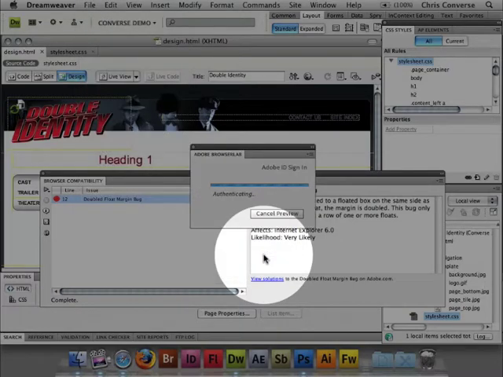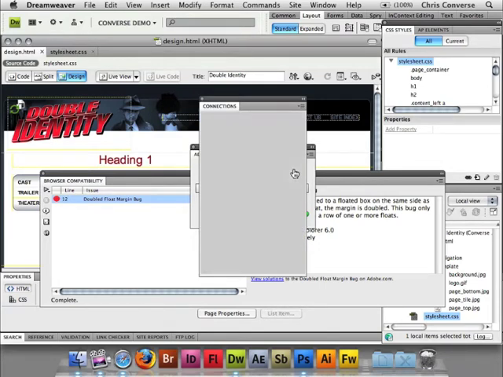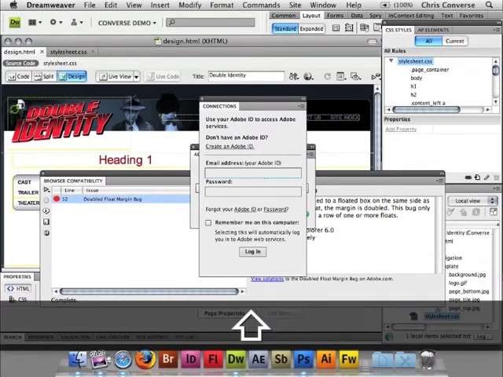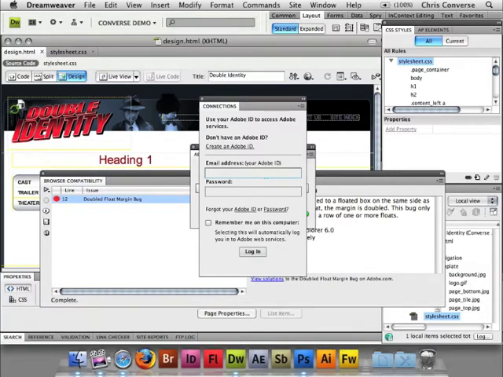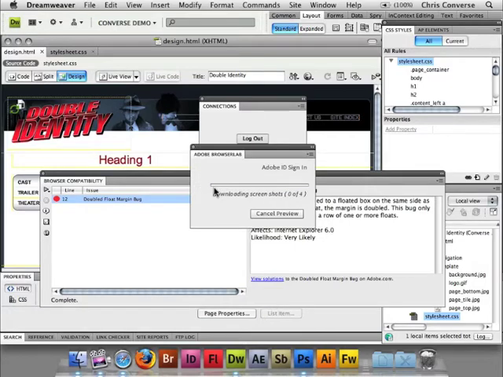I'm going to select this right from within Dreamweaver. If you have the Dreamweaver plugin, this is going to allow you to use the Browser Lab against a site project you have on your local computer. Otherwise, Browser Lab will test live web pages or web pages you put up on a testing server. First, let me sign in. Use my Adobe ID, click Login. Switch back to the Browser Lab panel, click Preview.